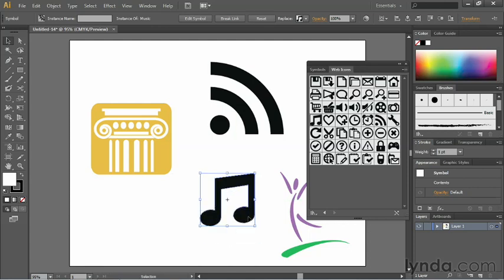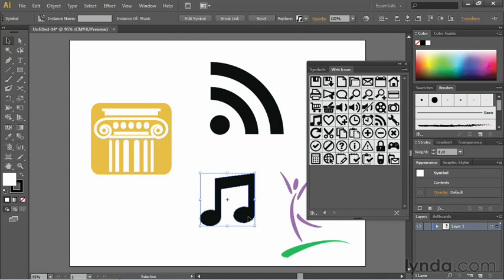I now have several pieces of vector artwork that I can utilize in any project that I see fit, and I didn't have to create any of these. Illustrator already had these available to me inside of these web icon and logo element folders. So the next time you start off with a new project and you've come to a stopping point where you're just like, man, I really don't want to create that myself, take a look inside of the Symbols library inside of Illustrator and see if it doesn't give you a good jumping off point.